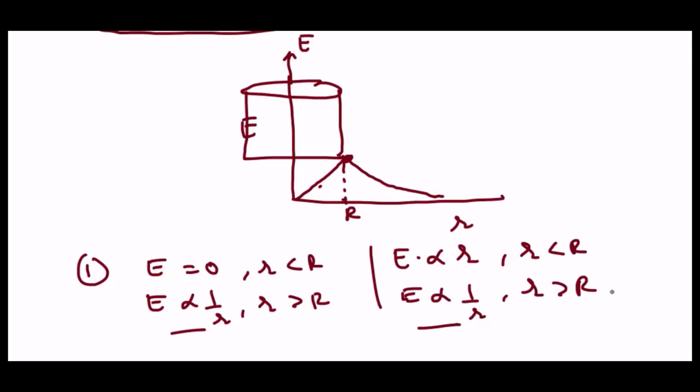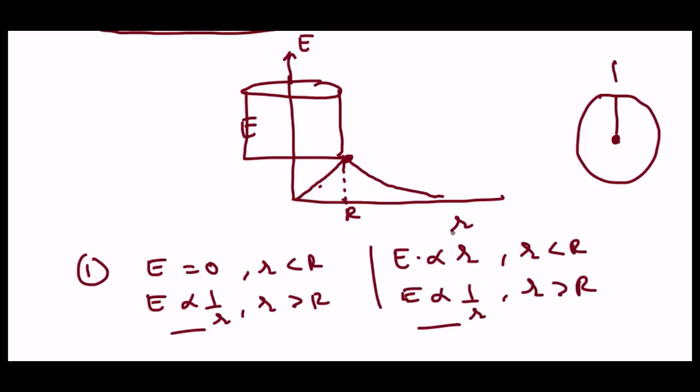That's point number one. The second point that I want to mention is that this is a graph which we have done earlier with gravitational force also. In case of gravitational force, we studied that if we go inside the center of the earth, the value of g increases like this, and once we come out of the surface of the earth and go away from it, we get a graph like this. So this is exactly the same graph that we had done for the value of g with reference to the center of the earth. So there is a similarity in nature, as we can see over here, between electric field and gravitational field. Right, so we have done this discussion on cylinders.